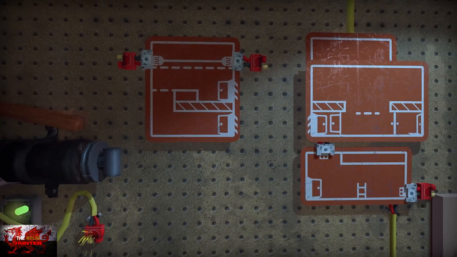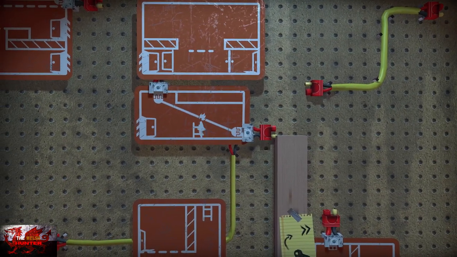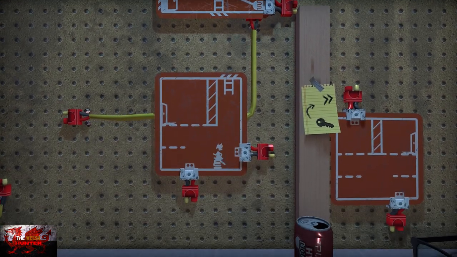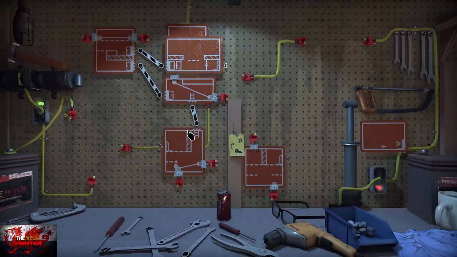Grab the next spring, go through the bottom right door. And then we can interact with these two sockets as well. Drop down the ladder, grab this next spring. Finally, we can interact with these two springs and then go back out.